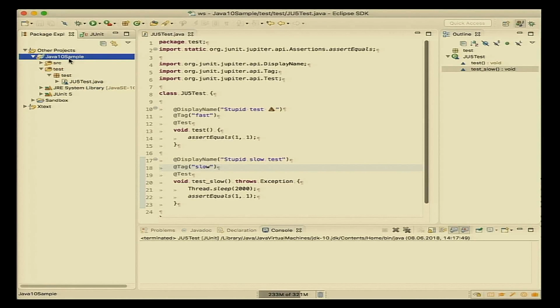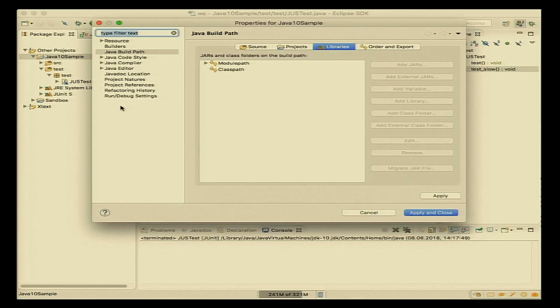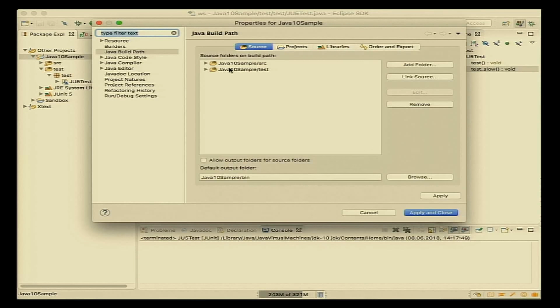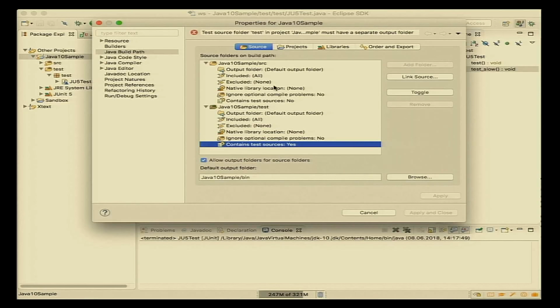One thing that people who actually use Maven or Gradle were missing is support for different class paths for regular sources and tests. And you have this now. Let's change the test source configuration, and here you have contains test sources. You can toggle this on.